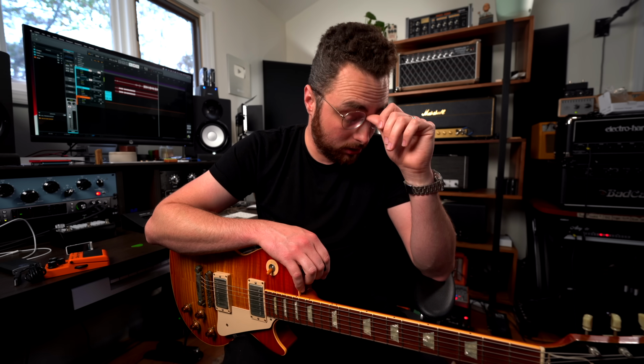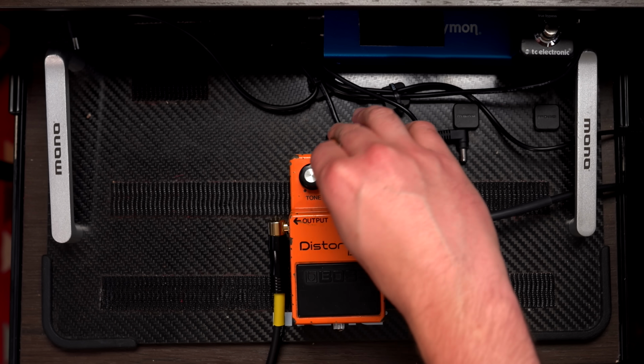And the DS-1 is pretty great. Now, I should point out, I've never actually owned one of these pedals, and there's a reason for that. Early on, when I was first learning about guitar pedals, I went down to my local guitar shop, Atlanta Discount Music, and I played one. And admittedly, I had no idea what I was doing. I just kind of turned some knobs on.